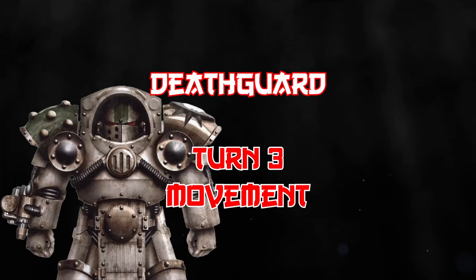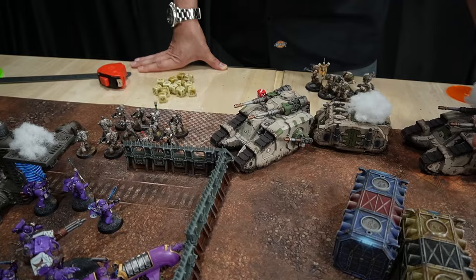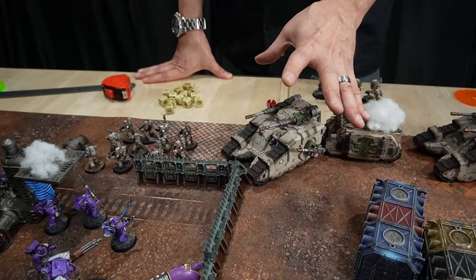So turn 3 for the Death Guard, and we've done once again the movement off camera just because of the amount of movement that has to take place. So we started with the Sakaaran. The Sakaaran wants to put himself in a position to shoot stuff, whether it's the objective or these units over here. He did take a dangerous terrain check for coming over this direction. He did not immobilize himself, thankfully.